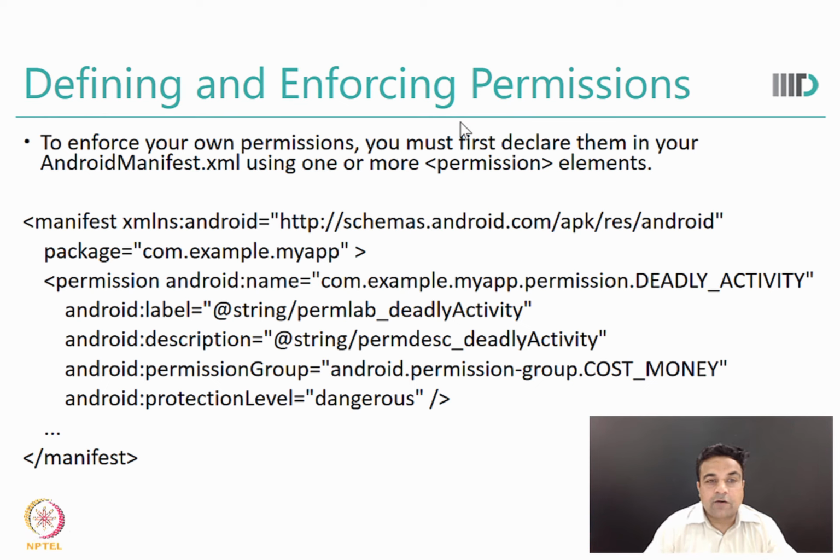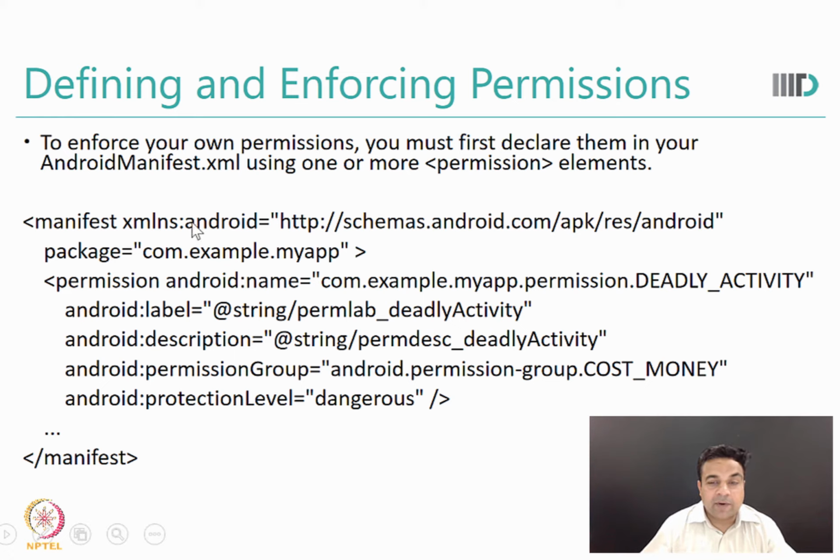Now let us see how we define and enforce permissions. If we want to enforce our own permission, that is, we have declared an activity and we want to make sure that no other activity can invoke it unless it asks for certain permissions, then we will have to declare this permission in the AndroidManifest.xml.